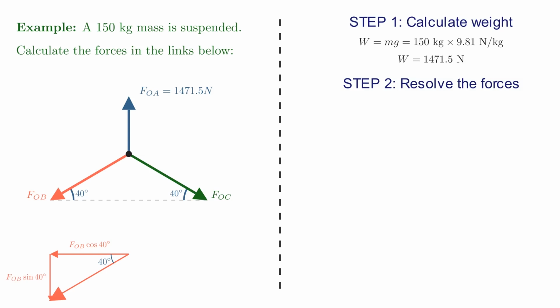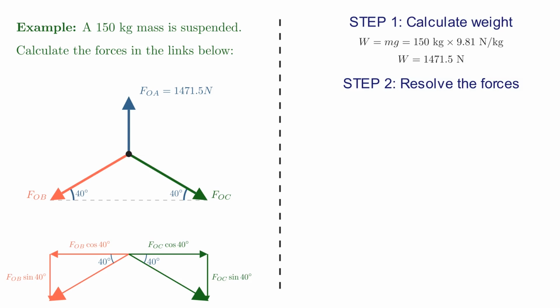Doing the same thing for the FOC. So bringing this down, we can create another triangle where we resolve it into a horizontal and vertical force. We're going to start by resolving that horizontal force first of all. So this arrow that goes across at the top is next to the angle, it's adjacent to the 40 degrees. So because it's the adjacent, it means it's going to be cosine, so it's going to be FOC cos of 40. That vertical force is opposite the 40 degree angle, therefore the opposite is going to be FOC sine of 40.